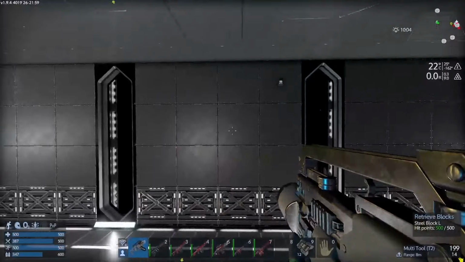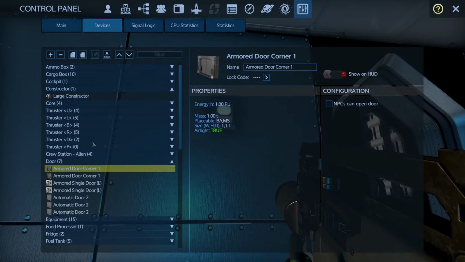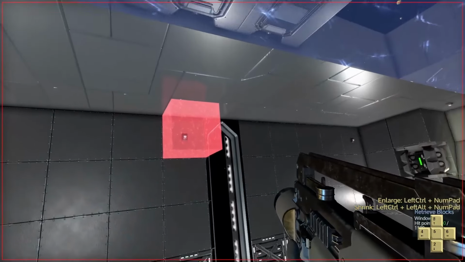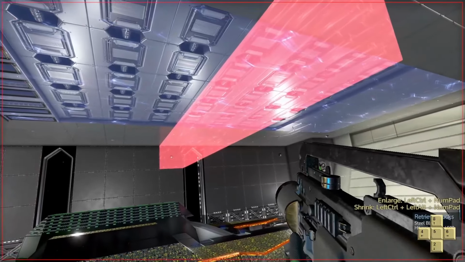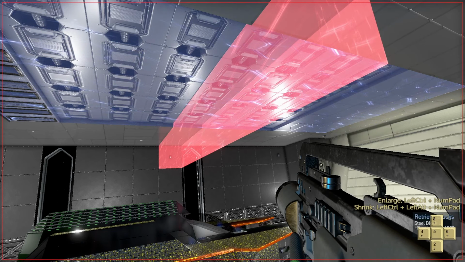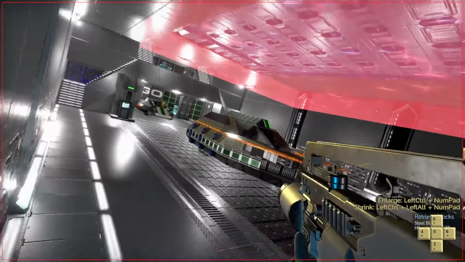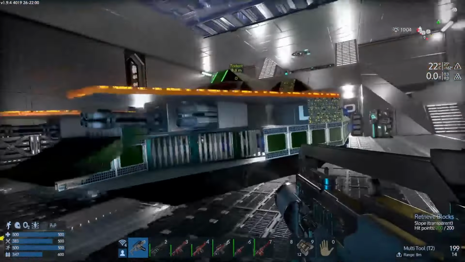Hmm. You know? Hey. Signals are on. Devices. I'll tell you what's going on here. I didn't set up the bounding boxes for this switch. There we go. And then... do one in front as well. That's why that thing wasn't working. I didn't set that up.